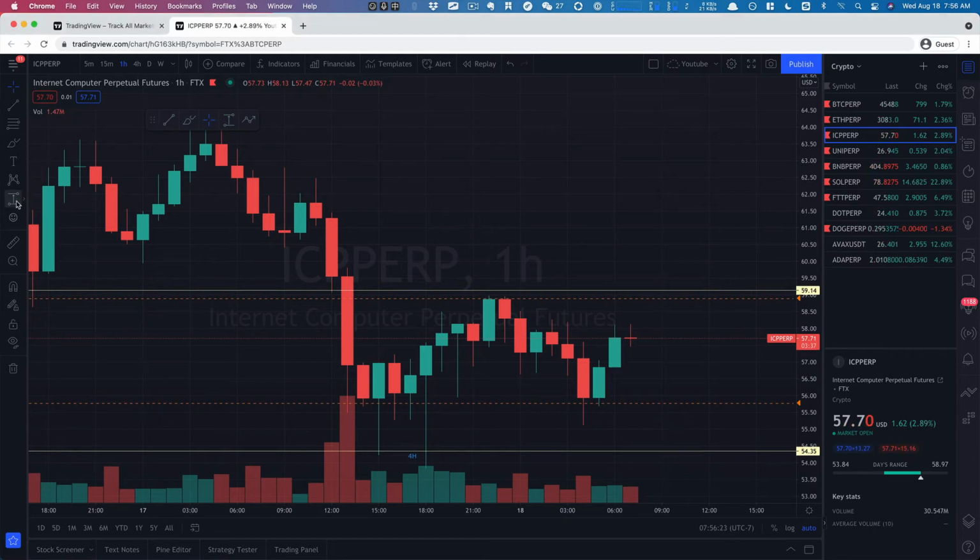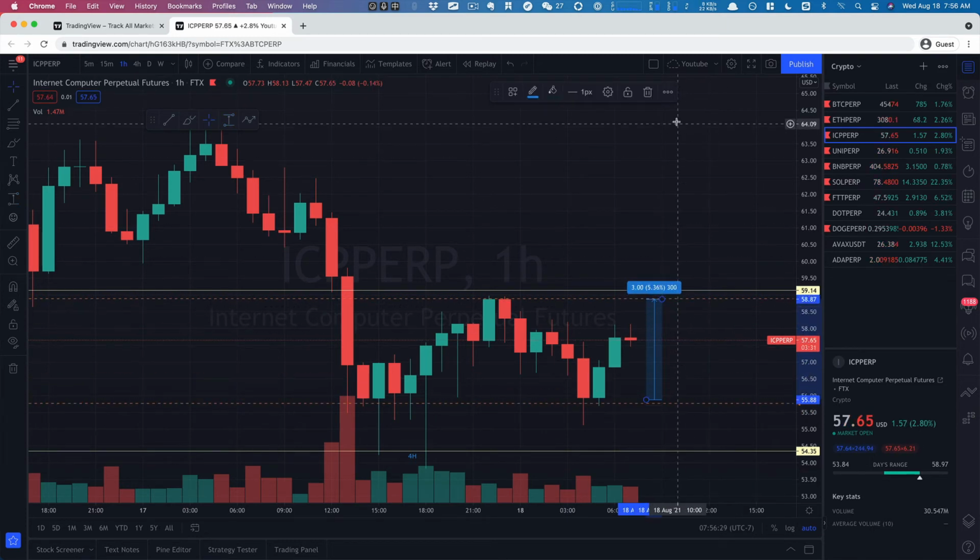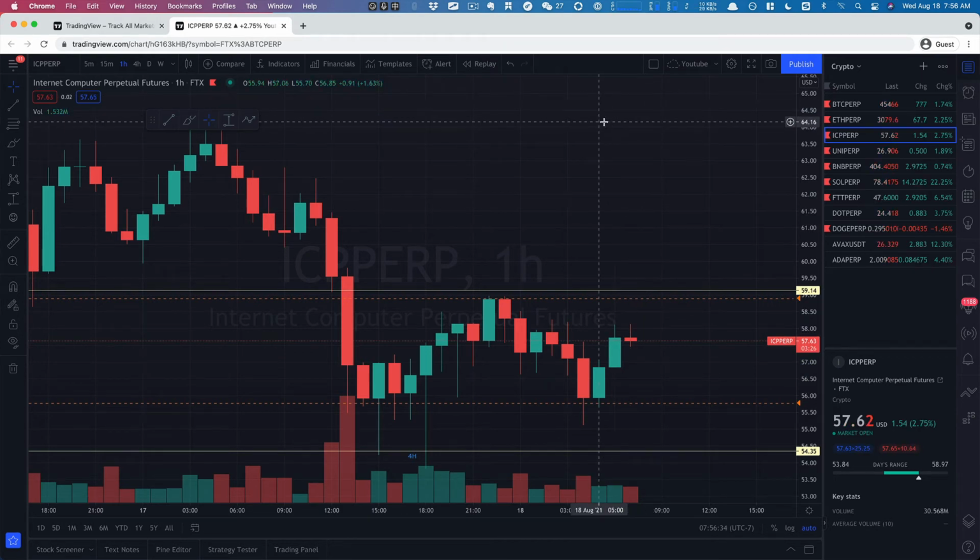Well, if you do futures, maybe it's a different story. That's a 5% range. But if you do spot, unless you buy a lot, like a couple thousand, then the profitability versus risk is, I don't know, I think it's too risky for my taste. I still will wait until the breakout happens, rather than jump right into the market when it's ranging. So, all right, that's ICP.